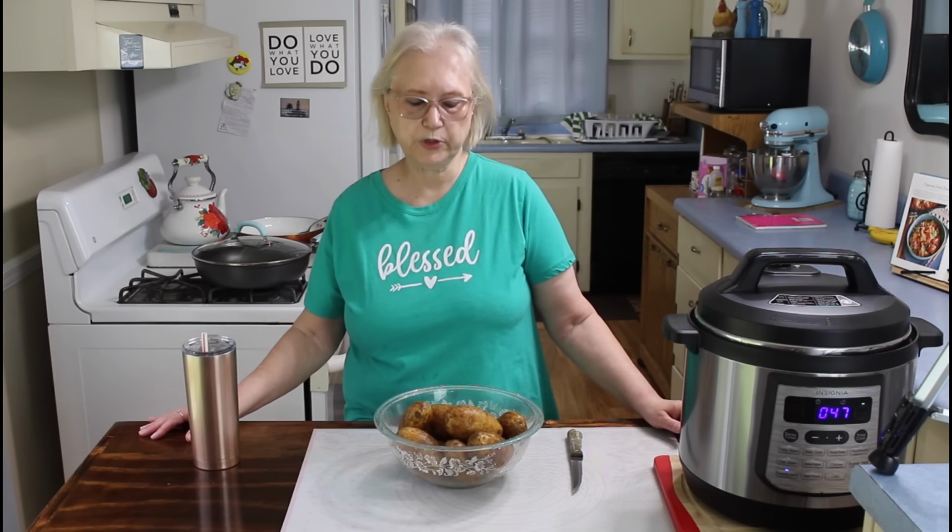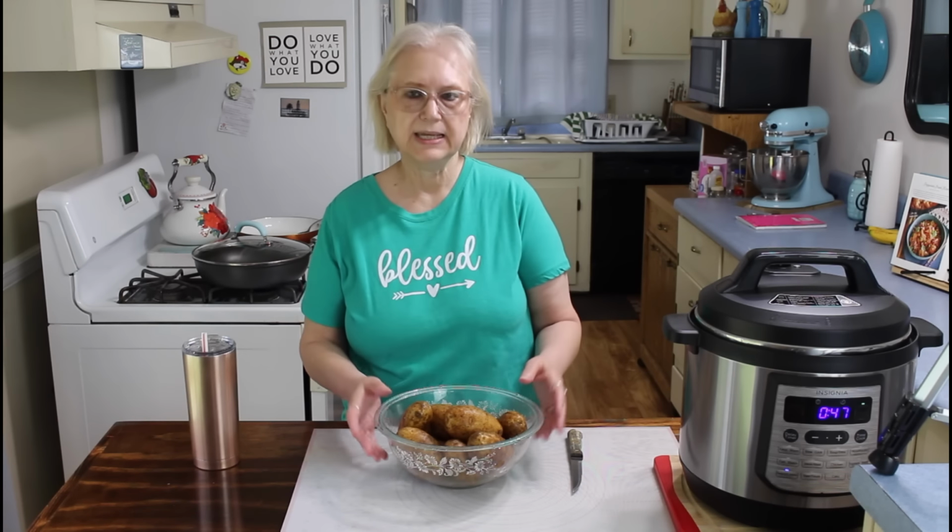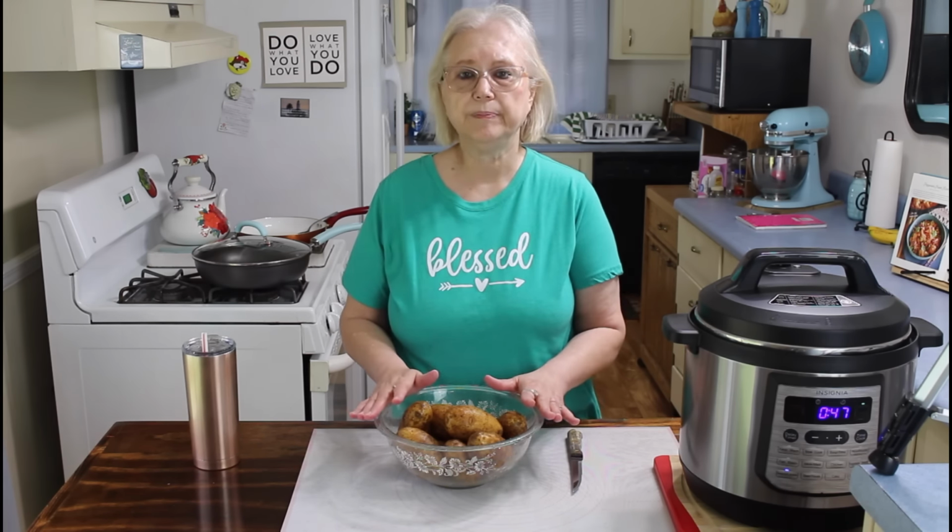All right, I have my pinto beans over here in my pressure cooker. Now I'm going to start on my side dish, which is scalloped potatoes. I have about 3 pounds here in my bowl, and so I'm going to peel them.